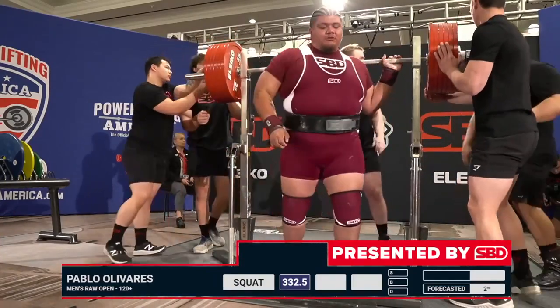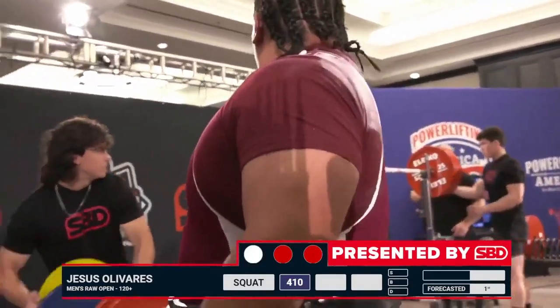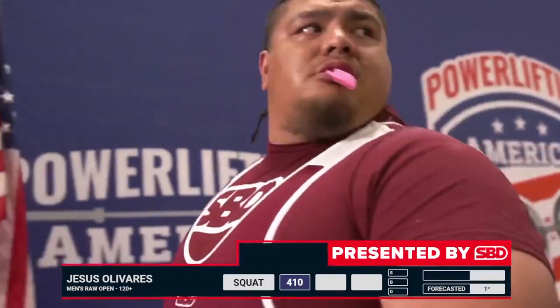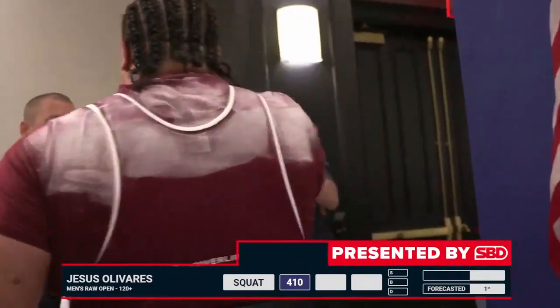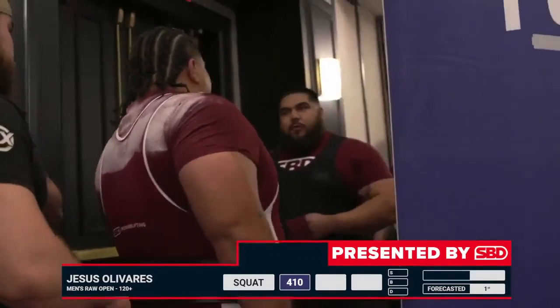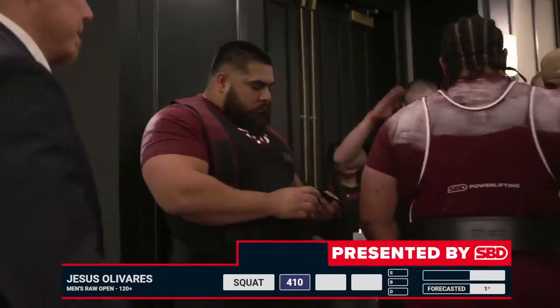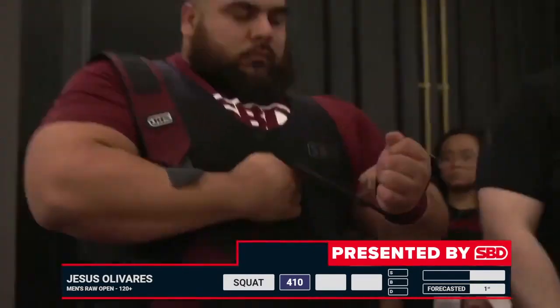And that was fast, ladies and gentlemen. Mindless. Oh, you know what? Yeah, it looks like there was a little bit of a hip shift and one hip was a little high, which made the front a little high as well. Not a miss on strength, so he'll get it next time around. Having a word with his big brother for a second there. Look at Joey Flex waving that chalk out of the way.